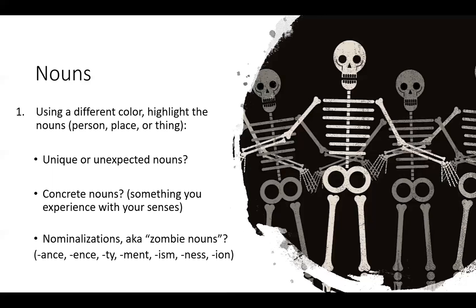And then the last noun piece I want you to annotate in some way is nominalizations. Helen Sword calls them zombie nouns. Zombie nouns are those words that we have turned into nouns. They used to be verbs like educate, and we turned it into education, or instruct, and we turned it into instruction, or develop, and we turned it into development.